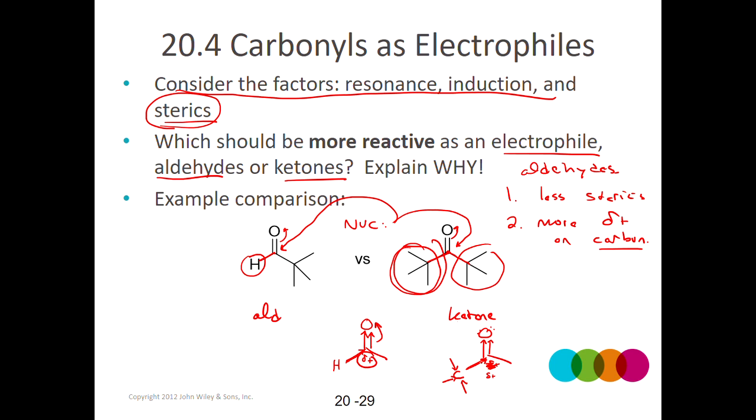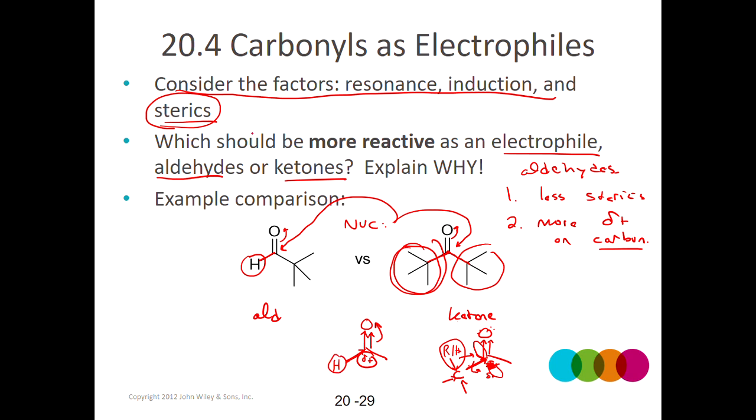So through induction and through hyperconjugation, because this single bond can rotate so that one of these R or hydrogen can bring its electron cloud in to kind of overlap with this p orbital here, and that shifts some electron density in there as well. So extra electron density from an R group through both induction and hyperconjugation can push electrons toward the carbonyl carbon, so it won't be carrying as great of a partial positive as it would if there were hydrogens attached.